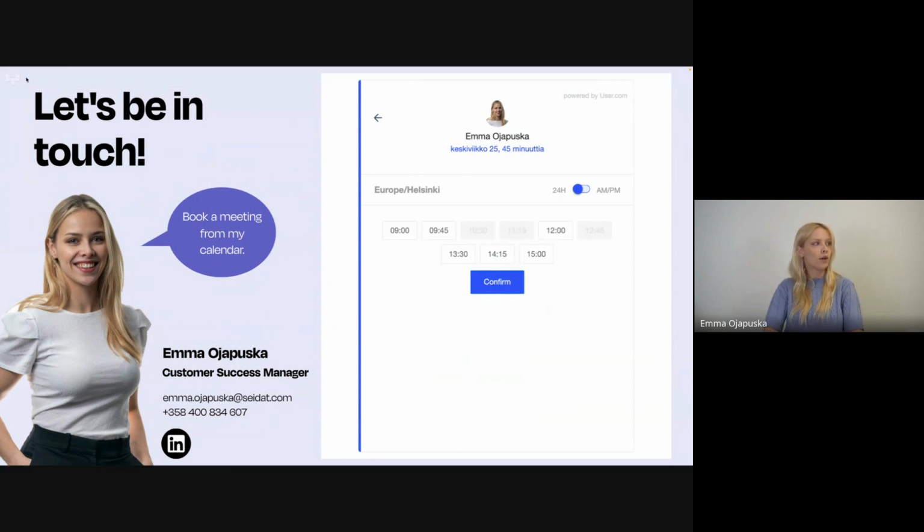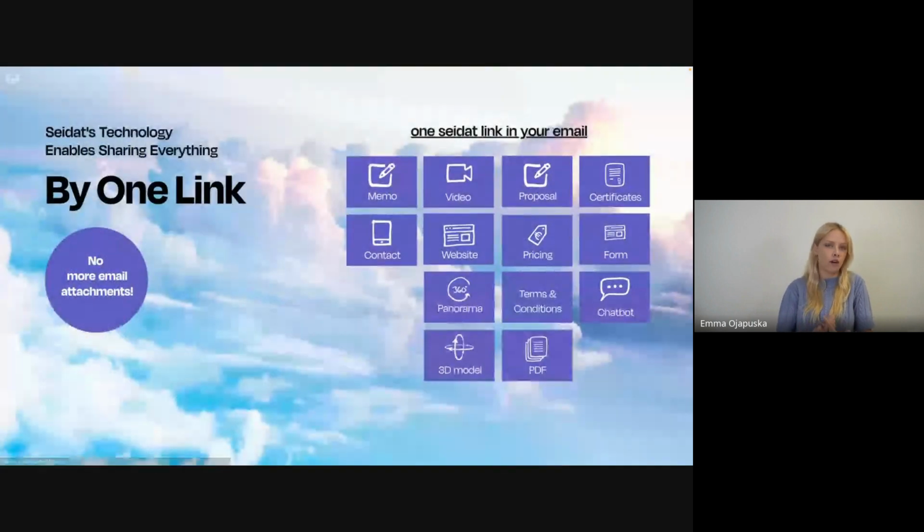So this is how you can embed other materials from online or wherever you have them, on your website, on Drive or OneShare, whatever you're using. If it's online, you can basically embed it. There's a lot of different content options in Seidat, so not just websites, but also, for example, 3D images, 360 videos, whatever you want to use, you can embed to Seidat and make your materials way richer than what they were in other platforms.